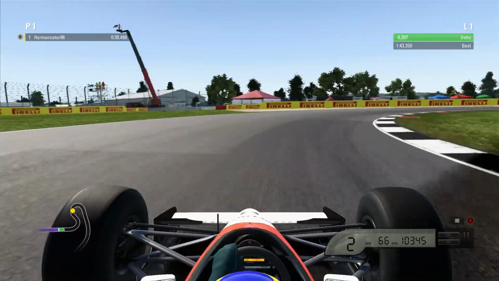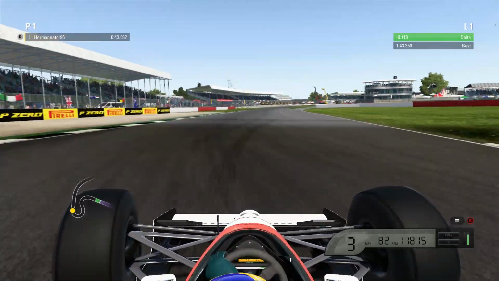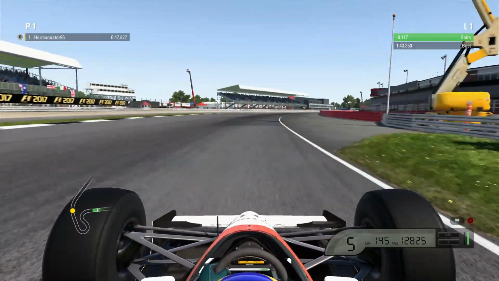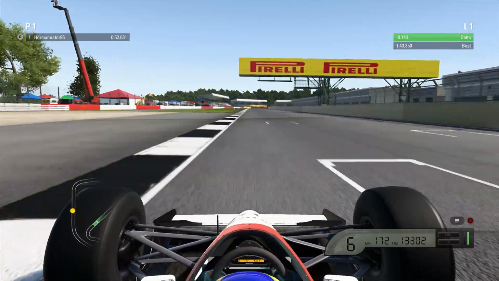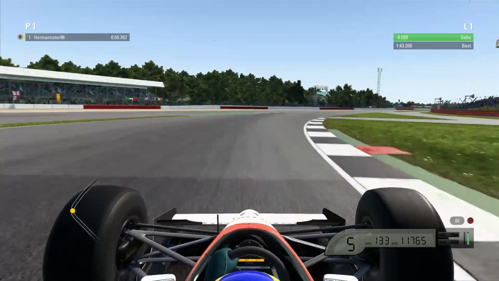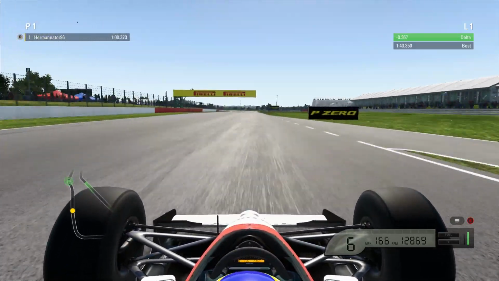Ayrton Senna won the first 4 races of that season, so it was very dominant at the beginning, but unfortunately the other cars sort of caught up as the season went on, so it wasn't quite as dominant as the previous car. And the other driver for this 91 McLaren was, of course, Gerhard Berger, who unfortunately only won 1 race in that season. So it was pretty much Ayrton Senna's car in that 91 season.